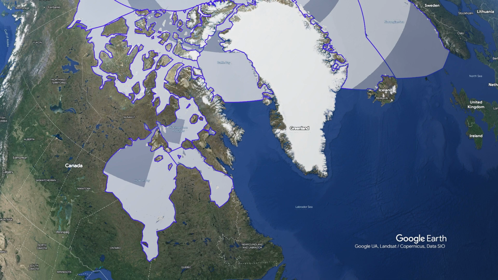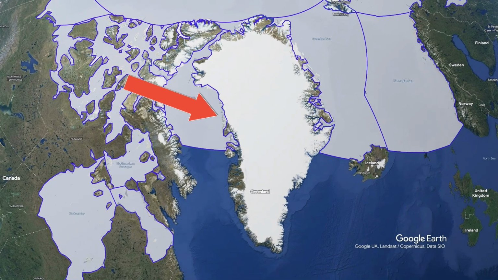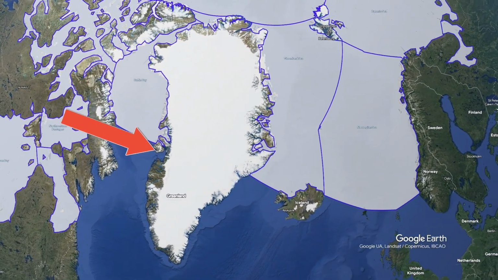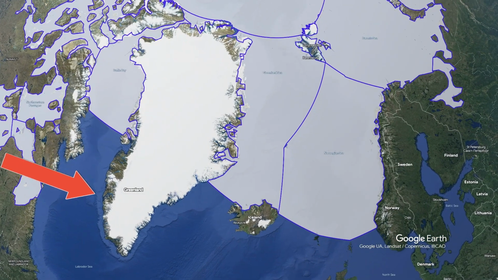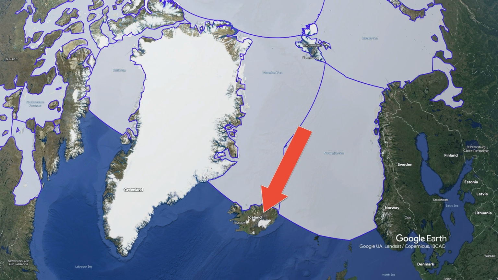Let's go back to Greenland. From the west, we already know that it is partly surrounded by the Arctic Ocean, and partly by the Atlantic Ocean. From the east, it is the same. It is believed that the border between the oceans runs from Greenland, through the Denmark Strait, to Iceland. Iceland, the largest volcanic island in the world, is known as the land of fire and ice. This is where disagreements arise.